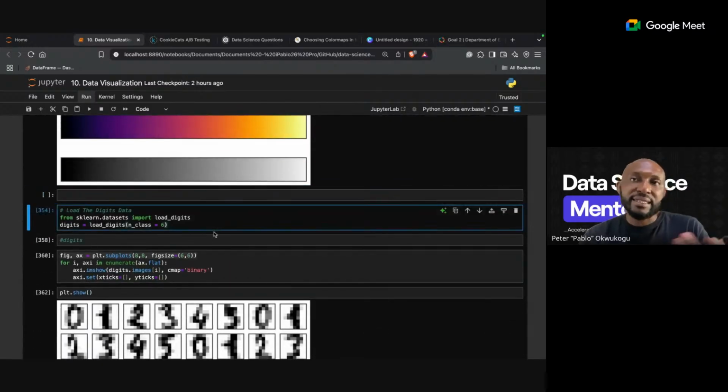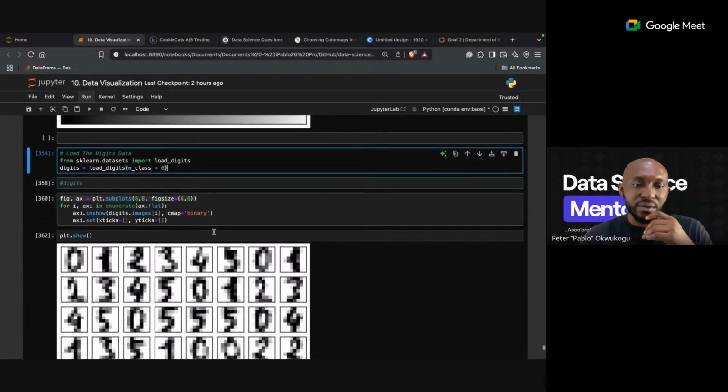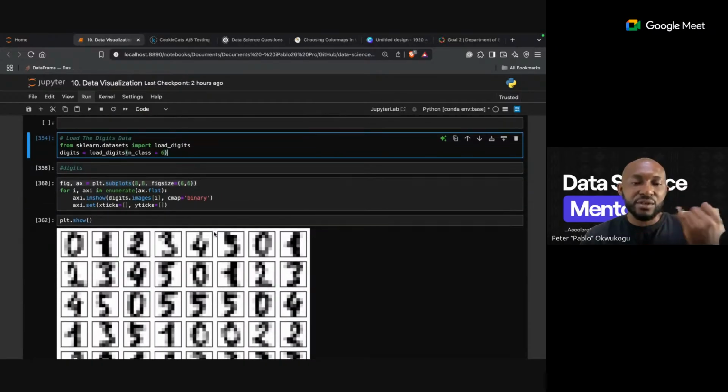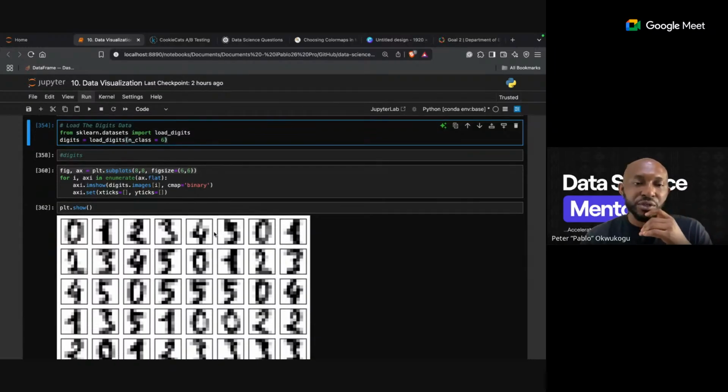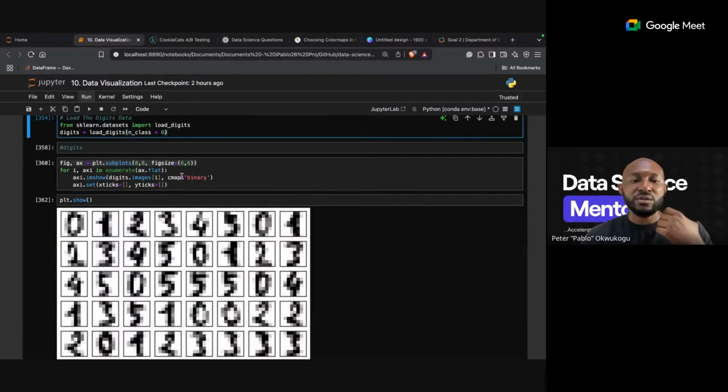Then we went on to look at very popular data used for machine learning, the MNIST data set. It's a digits data set basically, with the MNIST relationship. We imported it from the sklearn data repository. Then we looked at numbers from 0 to 5.